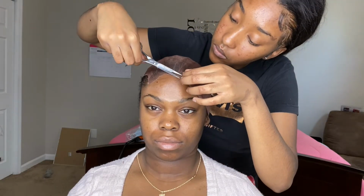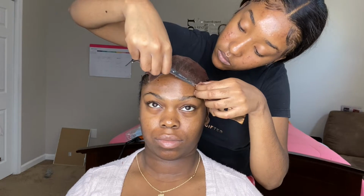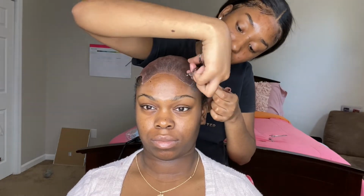Now I'm going to cut off her bald cap, and you're just going to cut as close as possible. You don't want any specks sticking up. I used to use a razor, but I feel like it was breaking up the cap and making it lift more. I don't know if it's because it wasn't tight enough, but I just stuck with scissors now. And ever since then, life's been good, y'all.